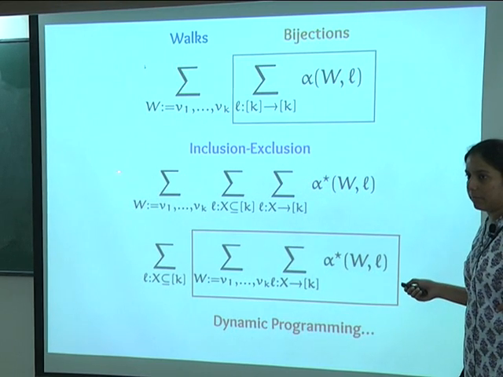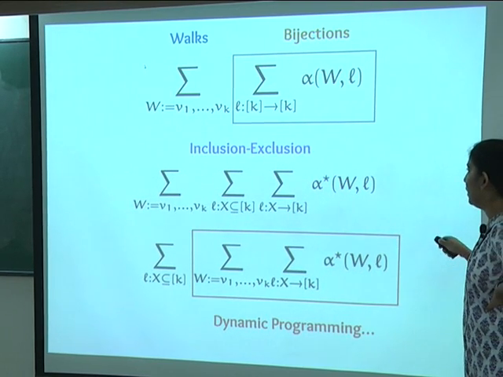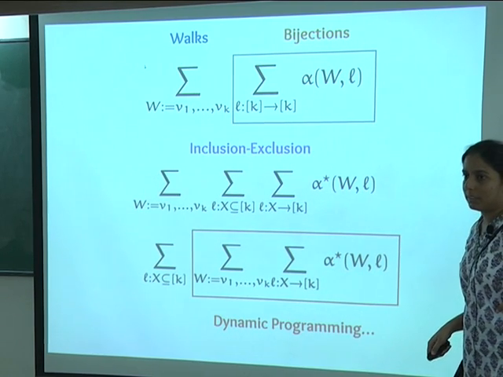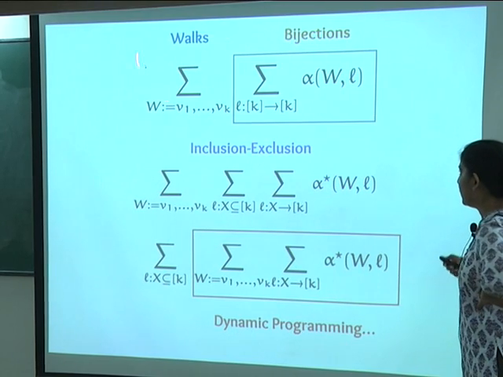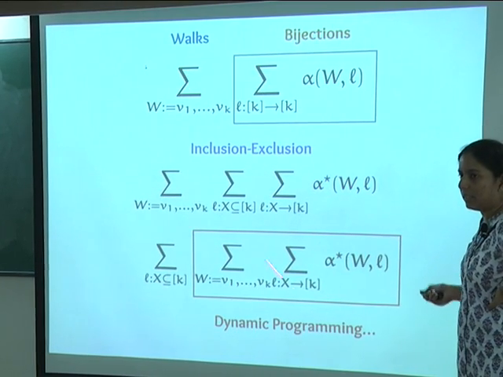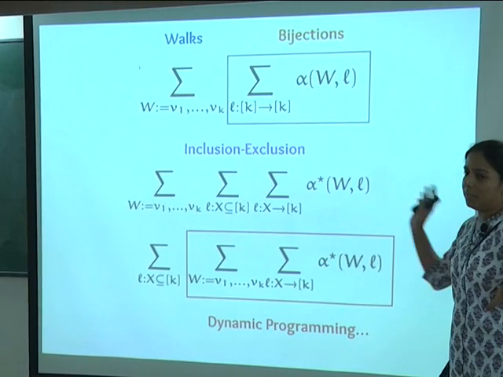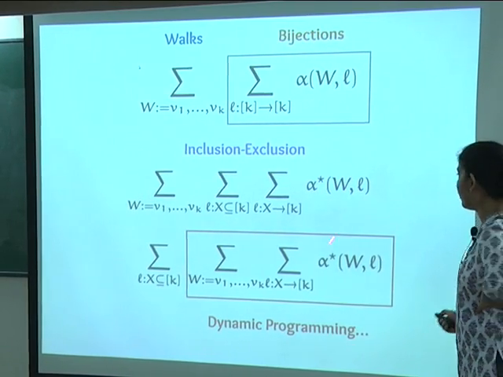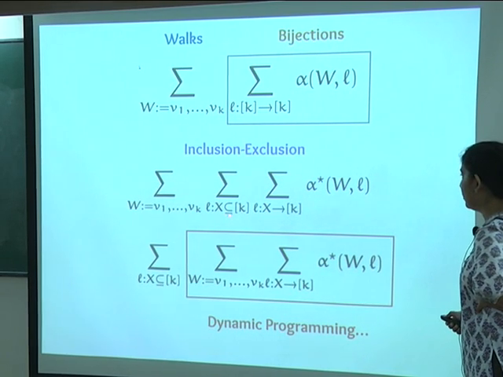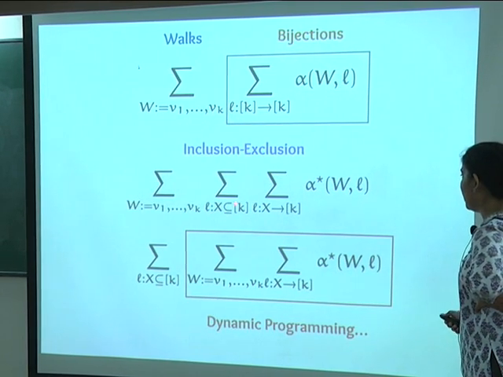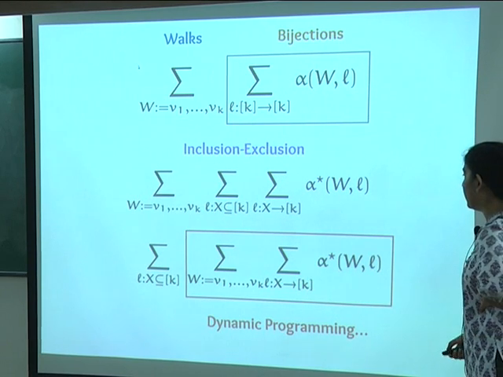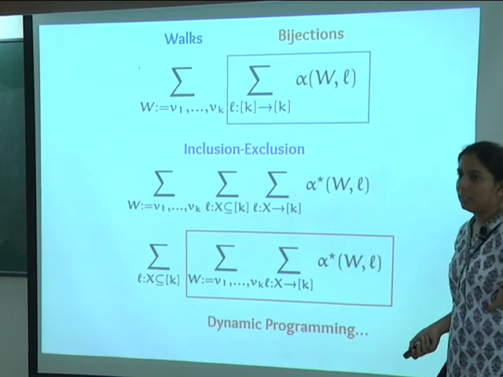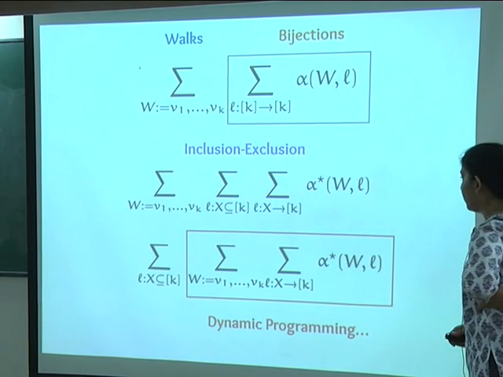In case this was totally mysterious, I guess it's still mysterious, but this is what we are going to do. First we'll do inclusion-exclusion to simplify this part into something that works in the context of DP. Second summation, what is this X subset of K? L is a typo, before the copy paste. Sorry, that's just X subset of K everywhere. So X subset of K is just X subset of K.